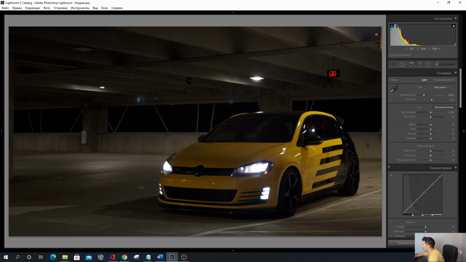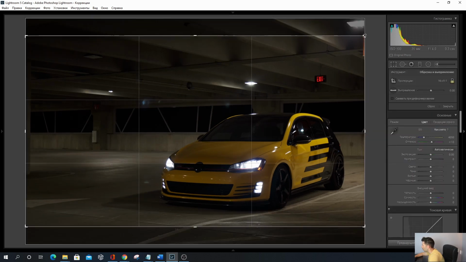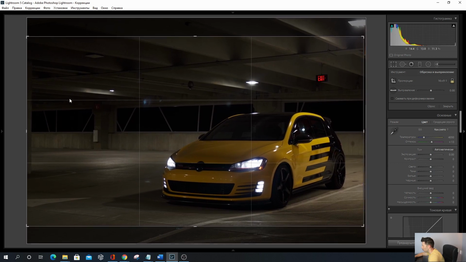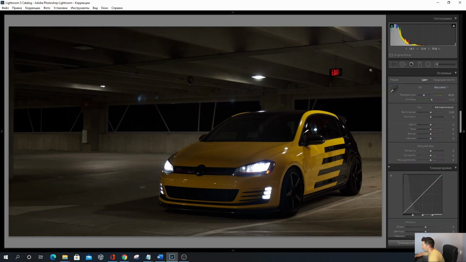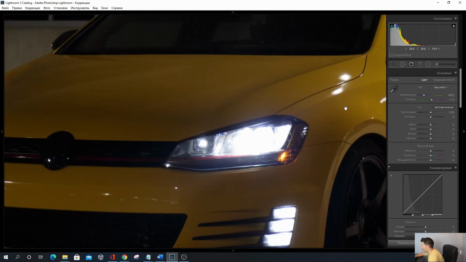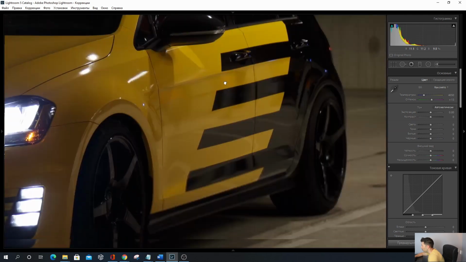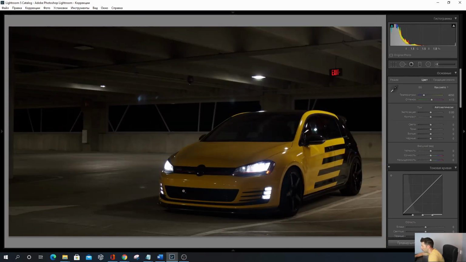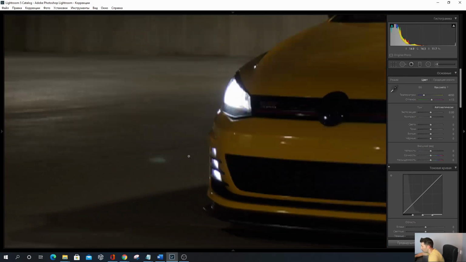You still have this area here which doesn't look all that good, so we can just take it out of the frame. Still keep the proportions, but don't have that orange piece sticking out. So now it's good, it's clean. Let's move through the photo. I don't see any trash or areas that would bother me.